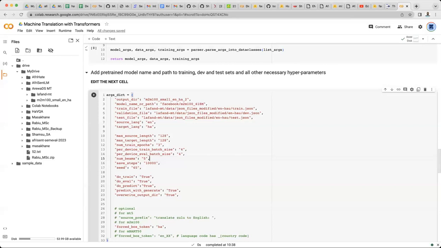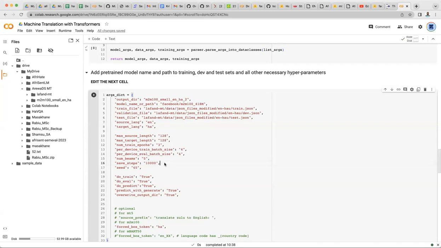Maybe you understand this, but if you look into the literature, you will know what it means. So saving steps means that at the end of every so many steps, you save a checkpoint. Why we do saving is that sometimes if you are working on this and you don't save, something might happen, and maybe your network gets cut off, or your computer's charge finishes, and then you have to start training from the beginning. But if you save, it will start from the model that you saved instead of starting from the beginning. So after every 10,000 steps, it will save a checkpoint, if you understand what I mean.